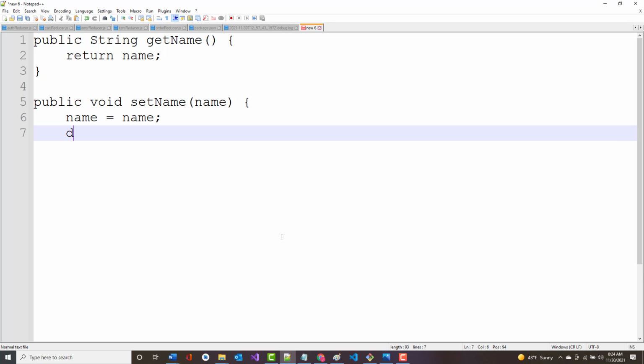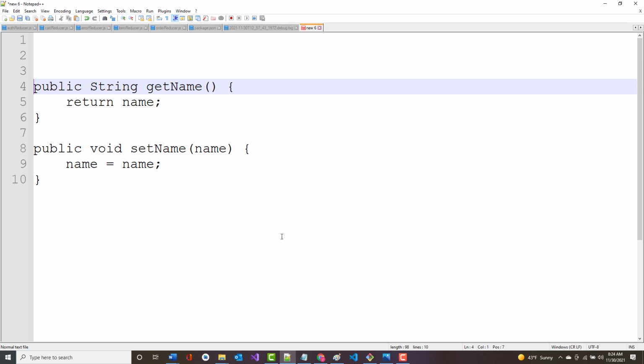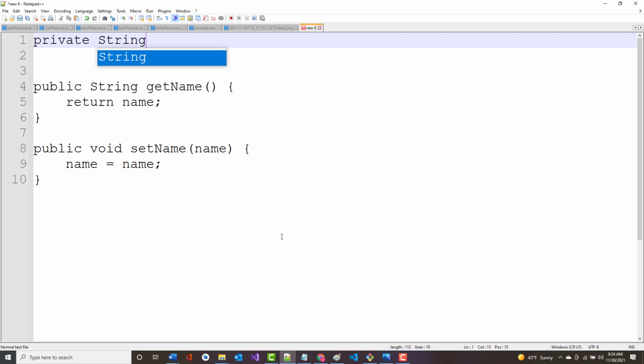I mean, you can say that, and depending, you may or may not even get an error. But when you're working with an object-oriented language, up here someplace, you're going to have something that looks kind of like this. Private string name, something like that.